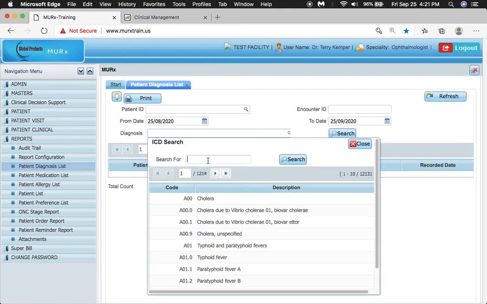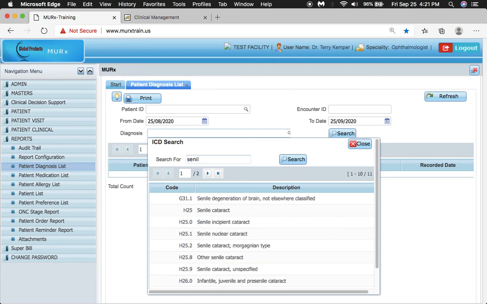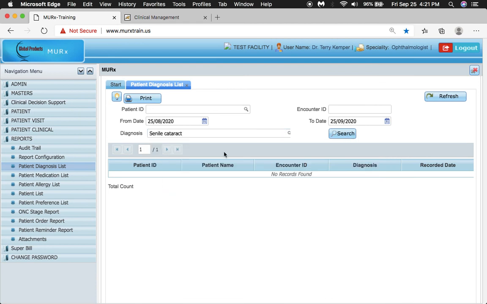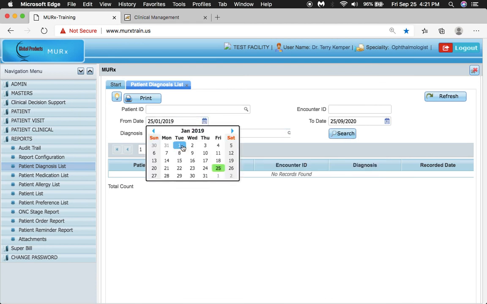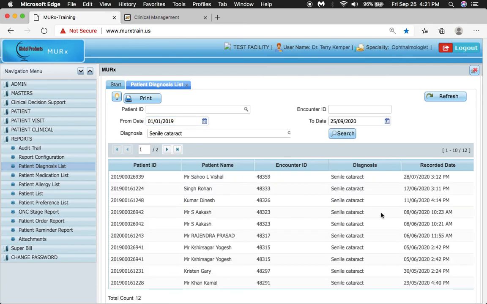We select senile cataract, select the date range, and search will give a list of all the patients with the senile cataract diagnosis, and a printout can be given. Similarly, a patient medication list report is also generated in MURX.